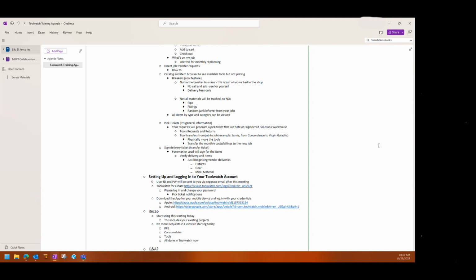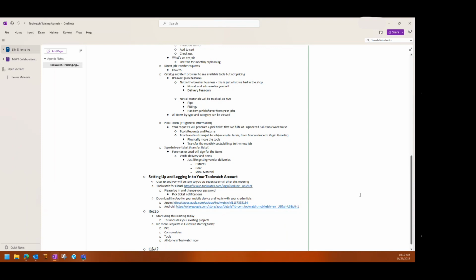And it'll be fulfilled here at the warehouse. We will be able to see if it's requested from the job to the tool crib, or from the tool crib to the job, or if it's from job to job. As long as you guys are making your notes and putting in the correct transfer to, we'll be able to do it super quick, super easy.